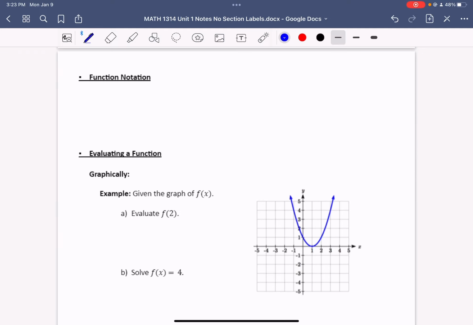Now what we want to do next is look at function notation. This is when, instead of writing y, we start writing f of x. This is known as y is a function of x. So if y is a function of x, here's how I would explain it. F of x is like its formal name, like your birth certificate name. Y is like the nickname. Now we use y and f of x interchangeably because they both mean the same thing.